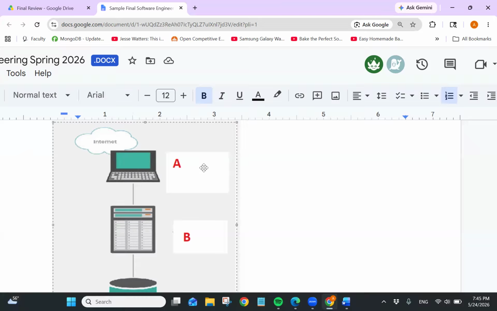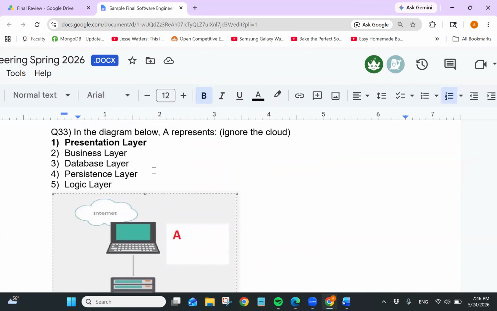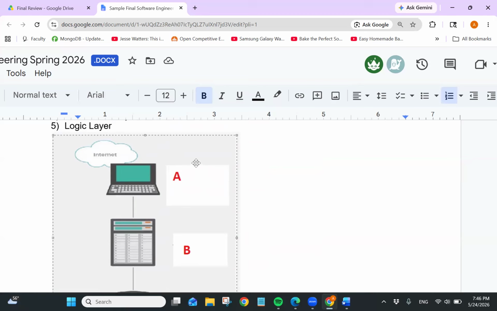Come on, you got the first one right. The business layer. So presentation, business, and C is database. So what was the question? The answer is that A represents what you see on the screen, which is the presentation layer.